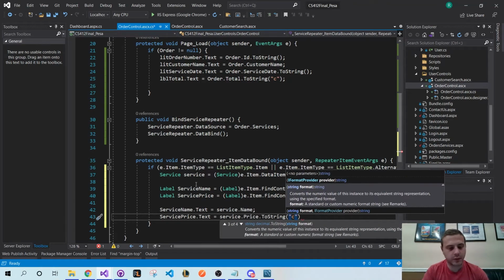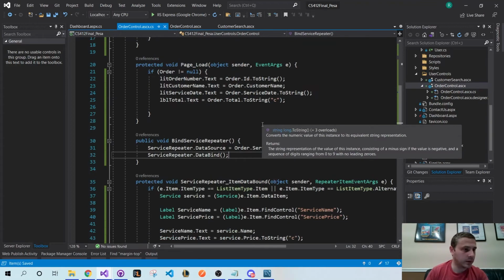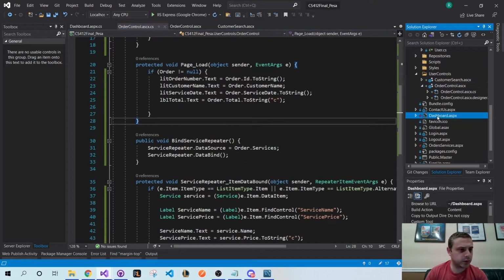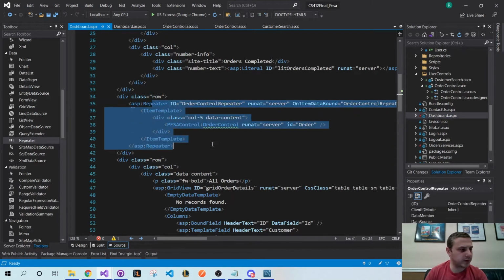Give this currency. All right. Did we throw? I think we did. Okay. Yep. So now we'll want to bind this data, this repeater.